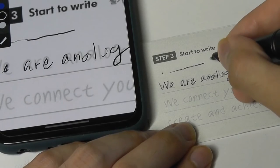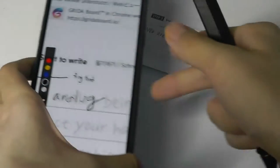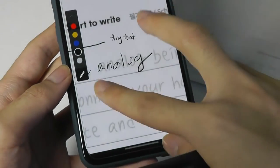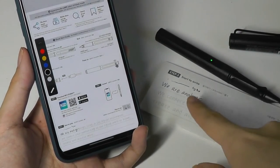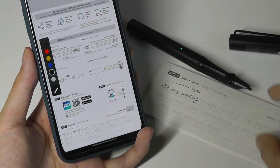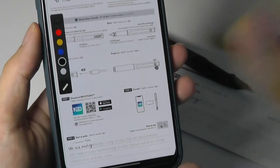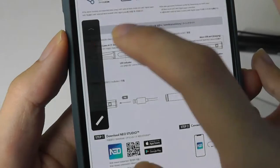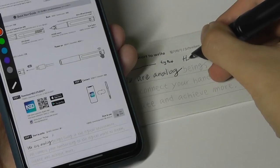I can also write something super tiny, so let's try writing in a tiny font. The camera is good enough to recognize and pick up those details magnified on the page. The ink you're writing on paper will depend on what cartridge you have installed in the nib — black by default. But if you want to save the digital version in a different color, you can tap on color filters and save the handwriting as green, or red.